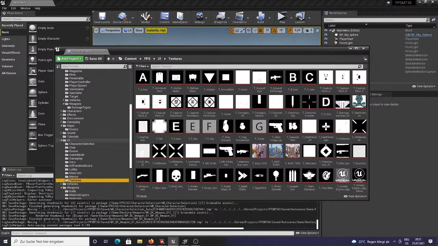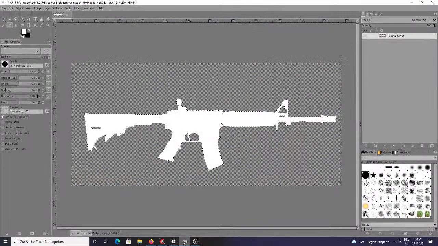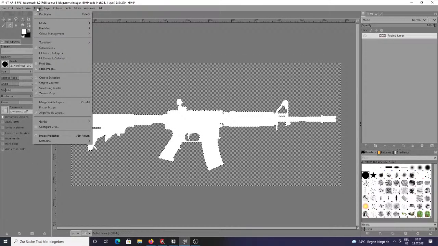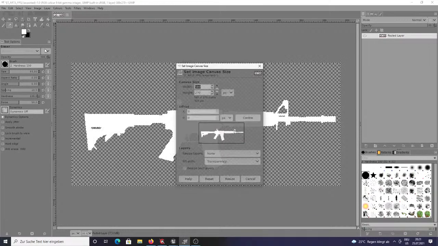And I'll show you why immediately, because here in GIMP I have made an image with the canvas size, that's wrong, but hey, it works in game, but it should be 480 by 270.